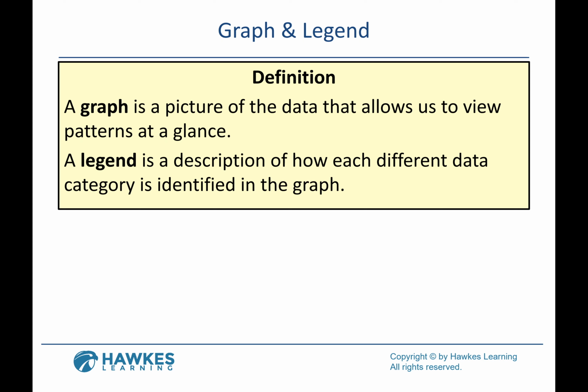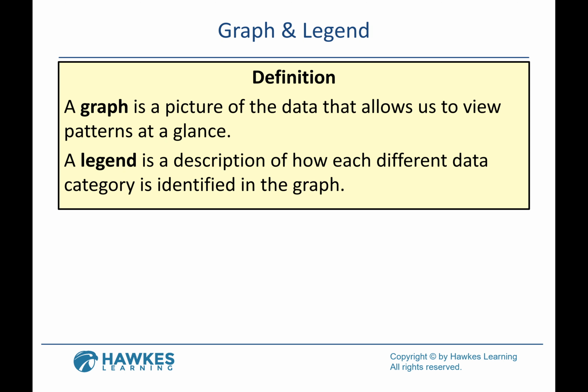The graph, and then a legend, you know what that is too. It tells you how to read the graph, and it gives you an idea of how we can identify the different categories that are displayed on our graphs. Not all graphs have to have a legend, but if it's reasonably possible for somebody to misinterpret what your graph's saying, then the legend's a good idea.